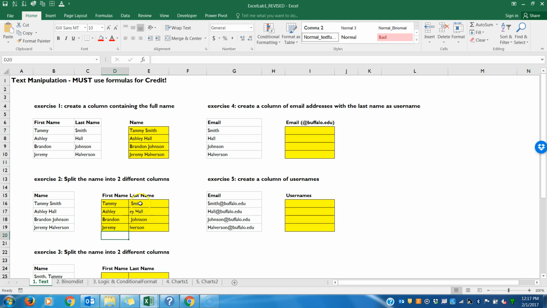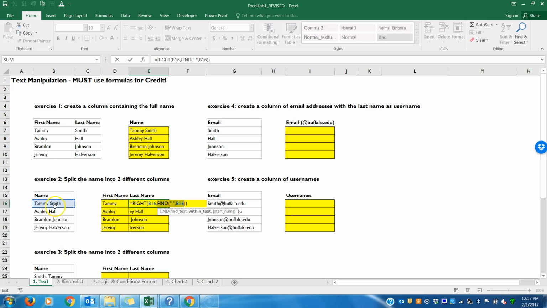characters from the left. Well, if we do the same thing from the right, it's again looking for the space from left to right, and it's saying, okay, where is that space? Oh, the space is at the 1, 2, 3, 4, 5, 6 character. So now it counts from the right backwards 6 characters.